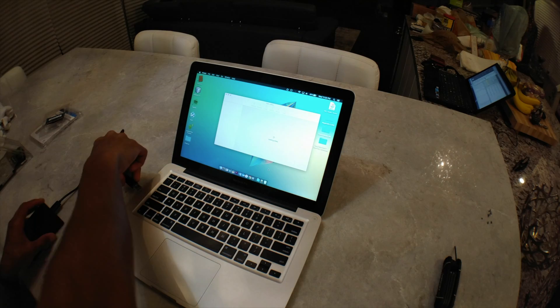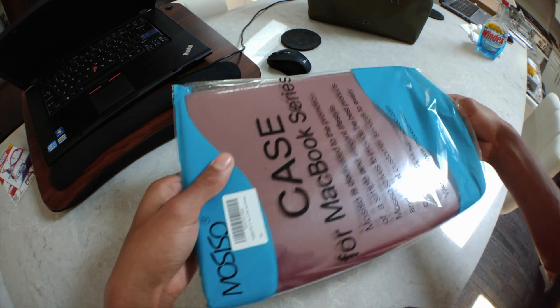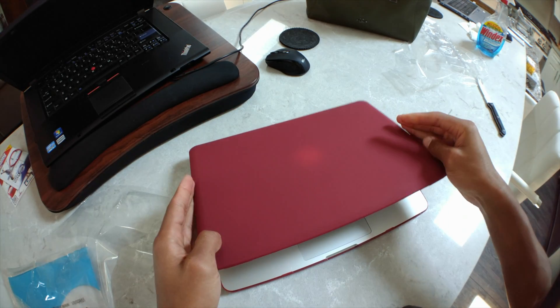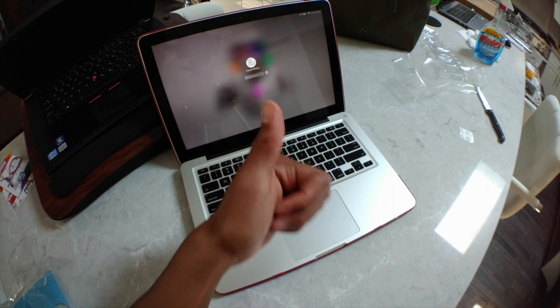After putting in the RAM I reconnected my battery and booted up my laptop just like normal. I then reformatted the SSD to be Mac OS Extended Journaled. The final touch was putting on the red wine case. This process ended up working for me right away because I had the hard drive in the optical bay and the computer recognized it and automatically booted from it. If you have only your SSD installed, you'll need to pre-install a clone version of your computer or use some external method before using the SSD as your main boot drive.